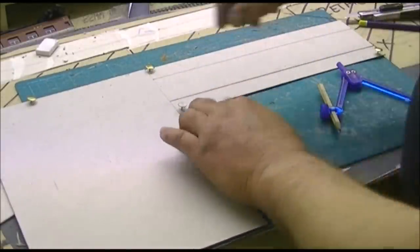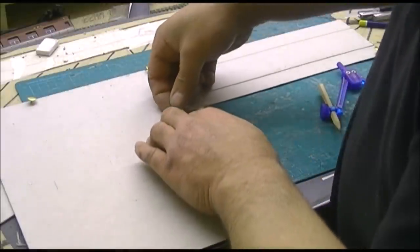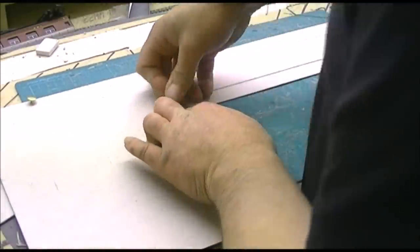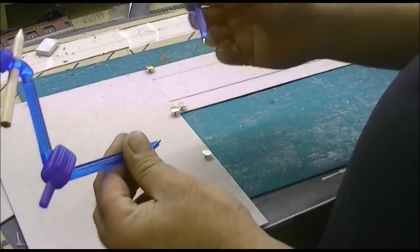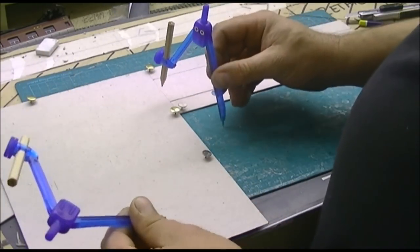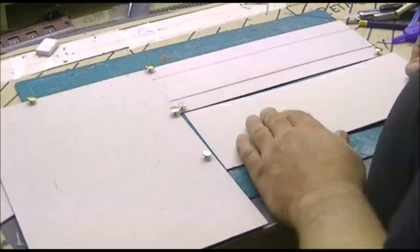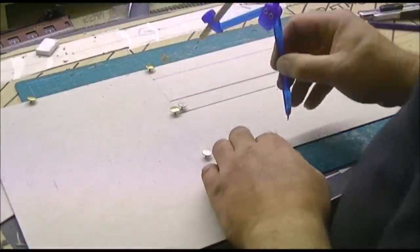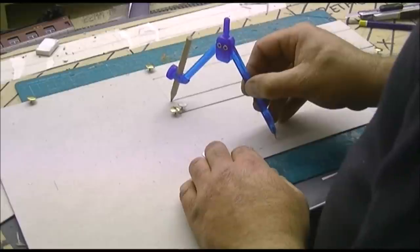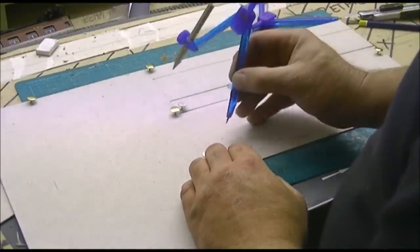Then I decided, no, I'm going to try the sensible thing and use a compass. So basically what I done was, I got a compass. I actually bought two. That way I had two different radiuses. You'd be actually better off keeping that one as your A4 size, because this is the reason why. Once you get your compass set up, that's for the outer one, this is for the inner one.